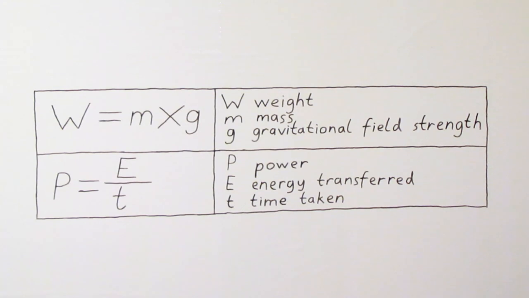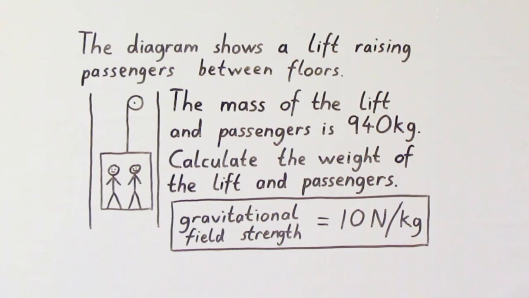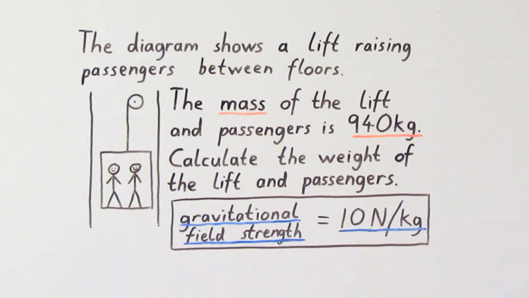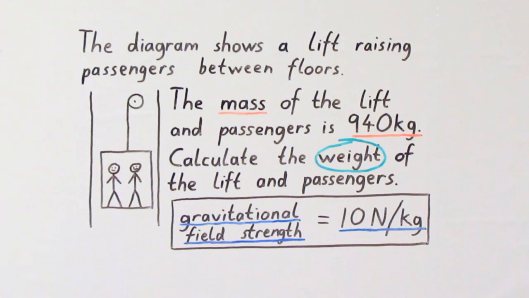The question you're attempting will have given you some information already. Here's a typical question. Notice that you're given two numbers and asked to work out a third. Almost every single calculation you have to do will be like this, and you're either going to be multiplying those two numbers together, or dividing one by the other. Look at what those two numbers are measurements of. We've got the mass in kilograms here, and in this box we've got the gravitational field strength in newtons per kilograms. And then look at what it is that you're trying to work out. In this case it's weight. So we're looking for an equation that deals with mass, gravitational field strength, and weight.